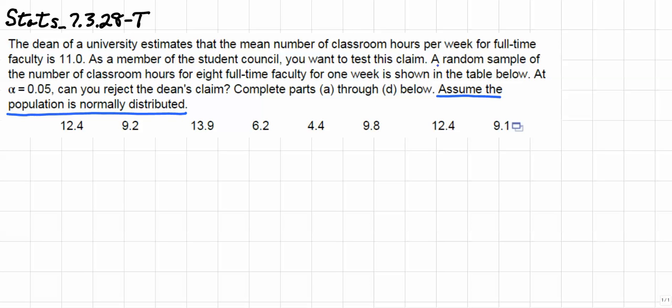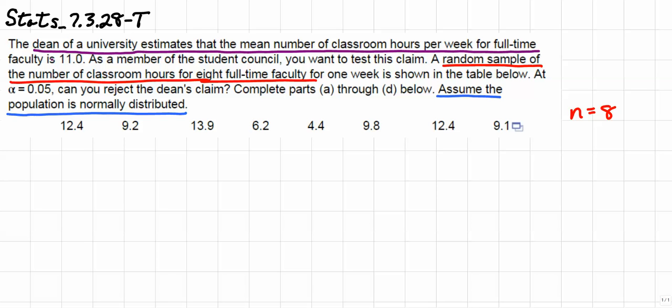And we're going to look at this right here that says that we have 8 full-time faculty. It's a random sample of the number of classroom hours for 8 full-time faculty. So n is going to be equal to 8. Then we're going to look at this part. The dean of a university estimates that the mean number of classroom hours per week for full-time faculty is 11.